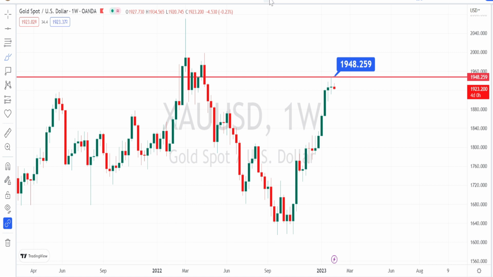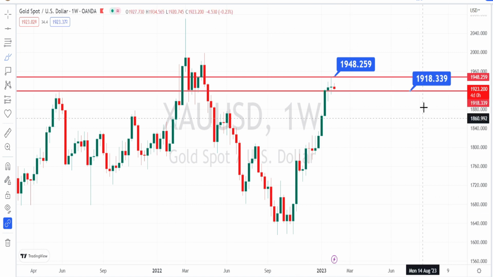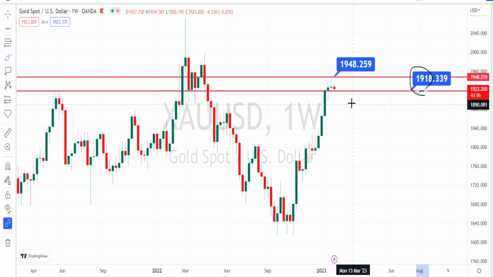When we look at the overall price action, the body has not broken the support level of 1918, which was a previous candle's high, and it is on a sideways price action, which means that it could be consolidating to start its bullish trend, or it needs enough momentum to break this support level of 1918 in order to start its bearish trend reversal.